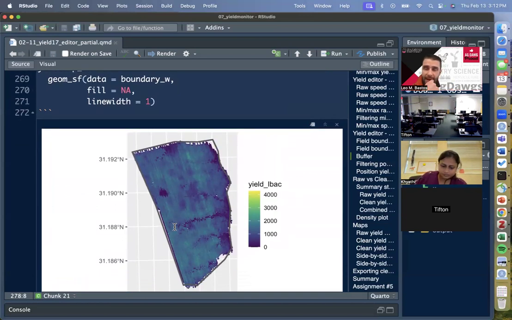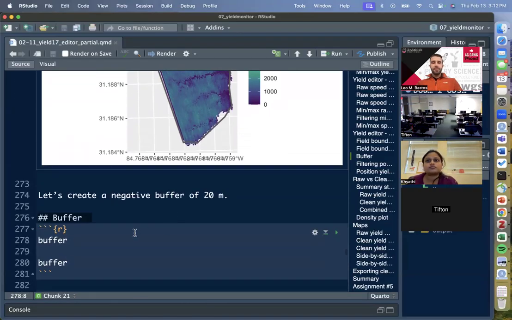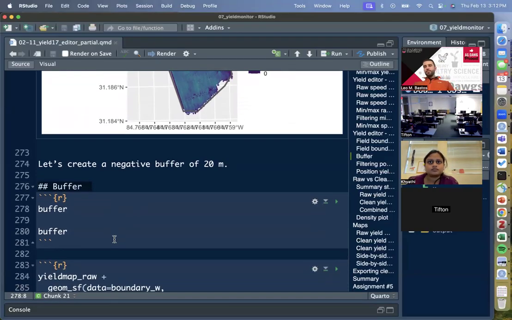So if you think of it, a buffer can be both positive, going outwards, or negative, coming inwards. We want to do a negative buffer to decrease the area where we're keeping the values. In the chunk buffer, we give the assignment symbol and start off with boundary W. It has to be boundary W because it has already been projected.